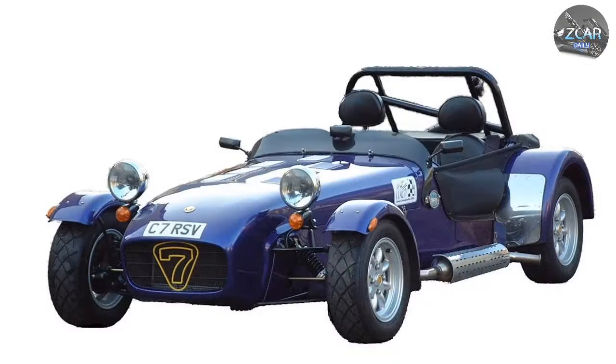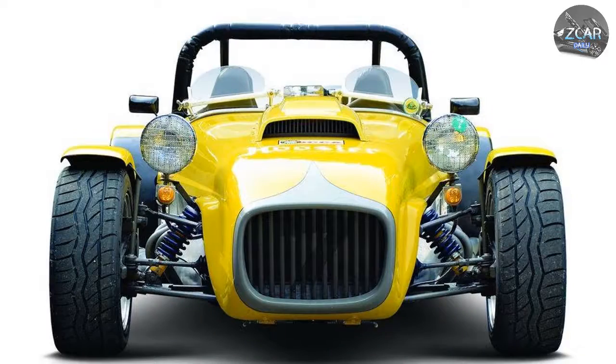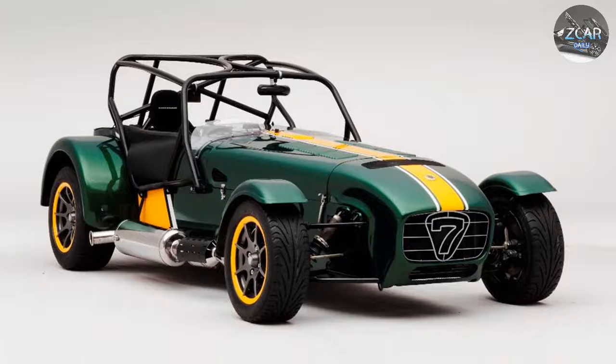The seventh position in List 10 quintessentially British cars is the Caterham 7. The 7 is the embodiment of Lotus founder Colin Chapman's oft-repeated mantra: simplify, then add lightness. Debuting in 1957 with a 1172cc inline four-cylinder engine from Ford, the 7 produced between 28 horsepower and 40 horsepower, depending on its state of tune, which may seem meager until the 7's feathery, 1,100 pounds curb weight is considered. The car was quick, and over the years, it grew notably quicker.